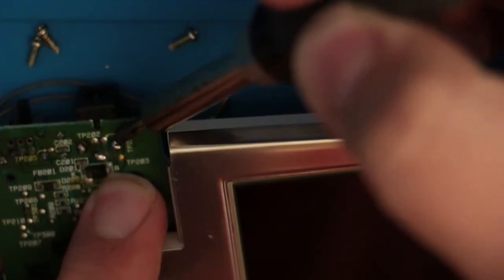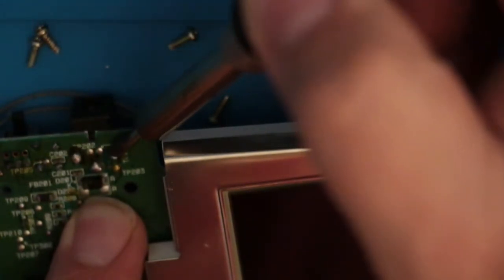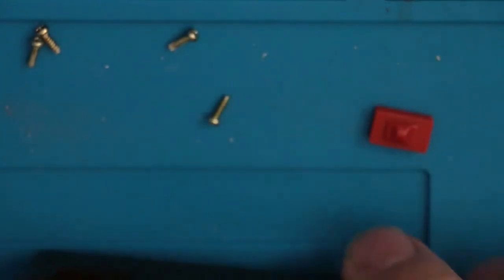I'm going to put a little pressure on it, that way when I warm the solder up, it pops back into place. Okay. That one leaves a little solder, I think. Pressure. A little solder. Little pressure, little solder, little pressure, little solder. Try to pull a bit more on that one side. Right here. Okay, let's give that a try. Clean your soldering iron up. Make it safe. Alright. Let's put our board back in.